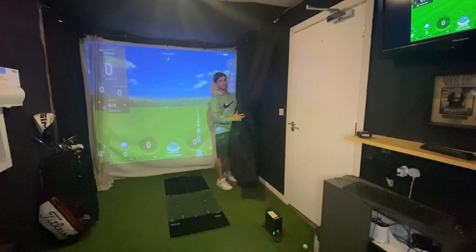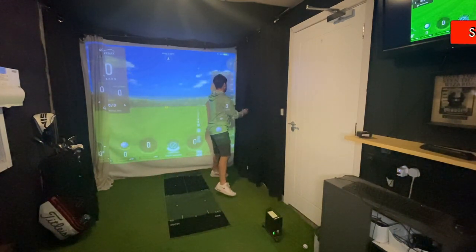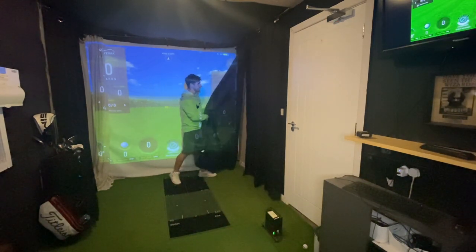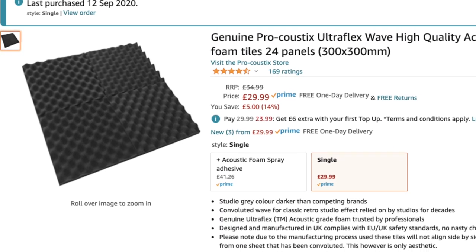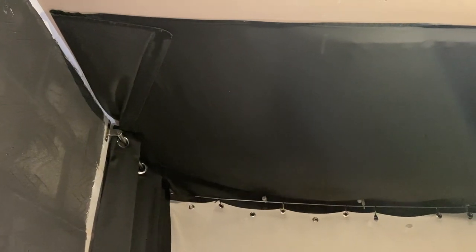Those are the essentials for your golf simulator room. The rest is stuff I've used to just spruce up the simulator room a little bit. Starting with side protection - I used long black curtains bought off Amazon. I bought two pairs of curtains for a total of £40. On the ceiling I've put some acoustic wall tiles, again from Amazon - about 20 to 24 tiles for £30. I've stuck these tiles onto the ceiling and covered them with an old black bed sheet. It's a very makeshift way of building a simulator enclosure, but it looks great and it's much cheaper than spending thousands with professional companies.